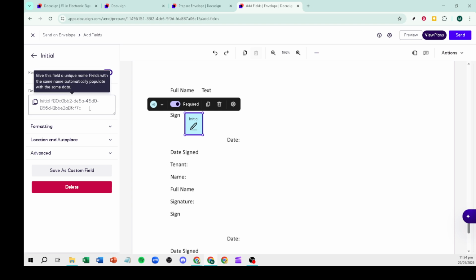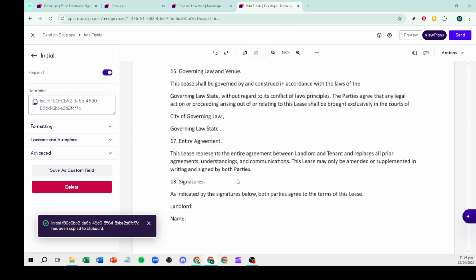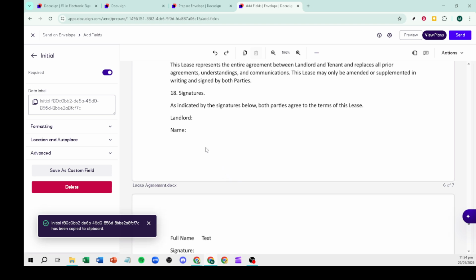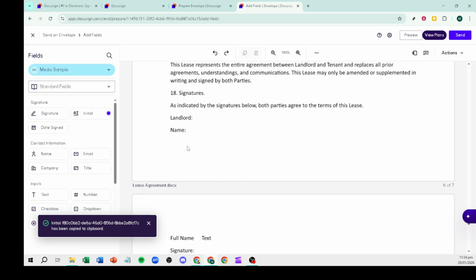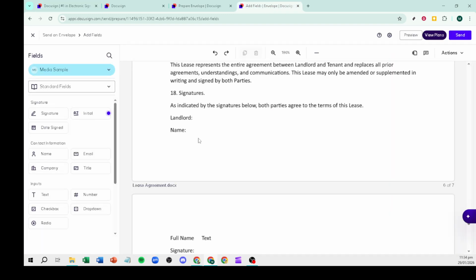With the first initials field placed, click it to select, then copy and paste. Keyboard shortcuts work here, so copying and then navigating to the next page and pasting can speed things up. Repeat this for each page, keeping the placement consistent. If your document has different margins, verify the field is still clear of content on every page. Zooming in a bit can help you drop the field precisely.